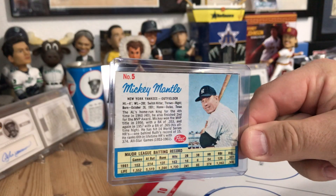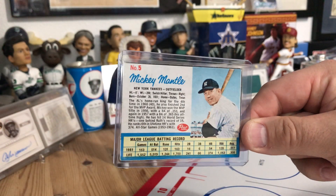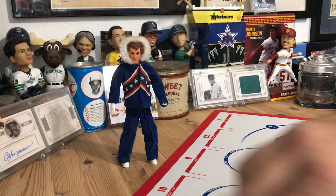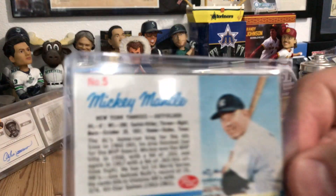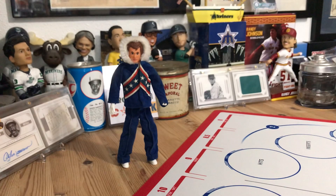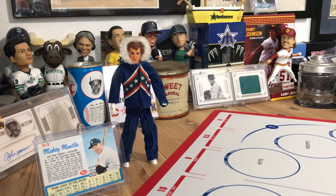Item number two - I should have broken out my PSA 3 ad from Life magazine, but this is a box cut. I got this for a little bit more than I wanted to spend, but it's a Mantle and it's from 1962 - the Post cereal version box cut. It came off the cereal box, but as you can see the lines are still around the sides where they're supposed to be - they didn't go over the line when cutting. Very sharp, very nice. Kind of a PC ad for Mantle.